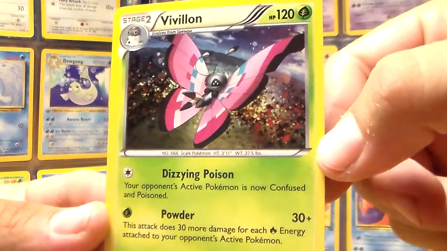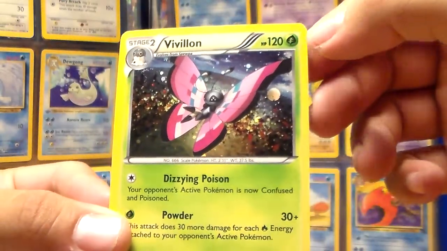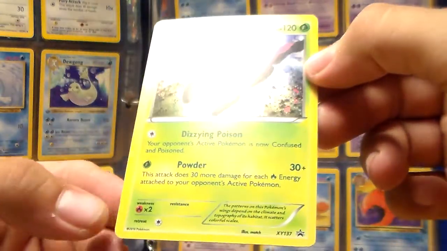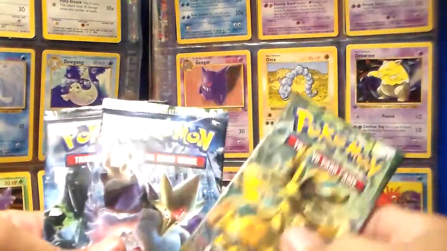Sure has a lot of shine to it. Dizzy Poison Powder, 120 HP, so not bad. He's a pretty cool card, I like it. Set him aside, and we'll get into the real packs.